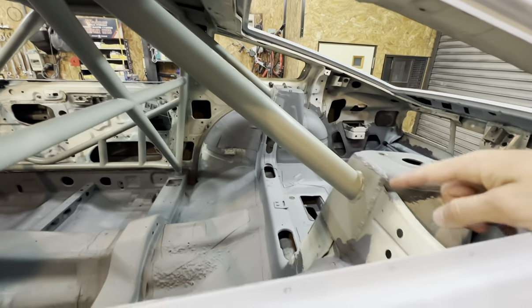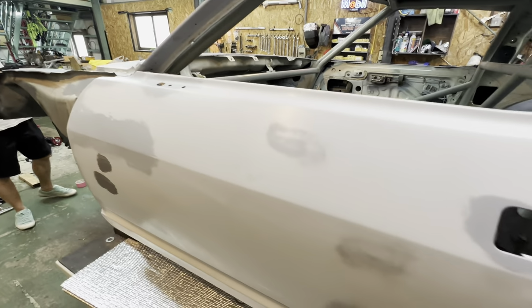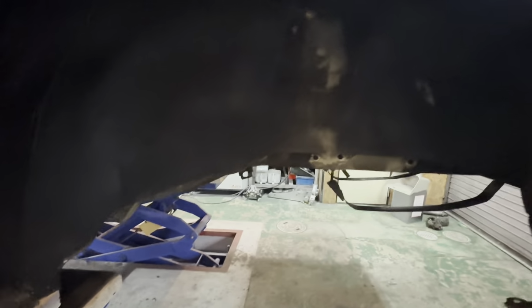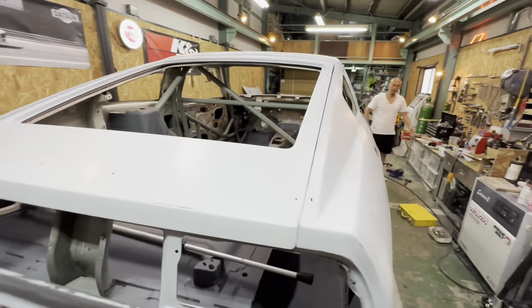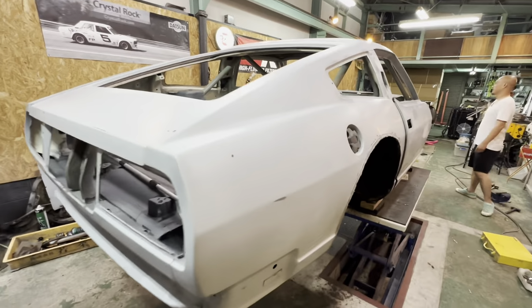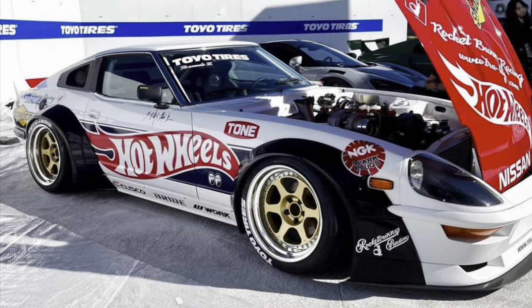Now, this was filmed in March, and this car was actually at SEMA this year, and so it's just amazing to see a car like this in such a raw form, built from the ground up. It's just an art piece when you see the final result. And I'm about to throw it up here for you. It's hard to believe that this is the same car. In less than a year, they put that together and that's how it came out.